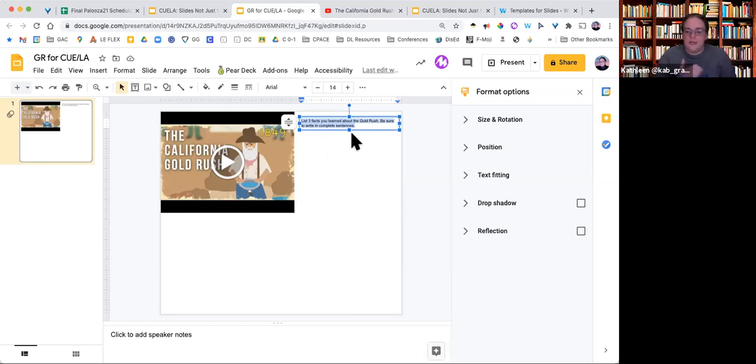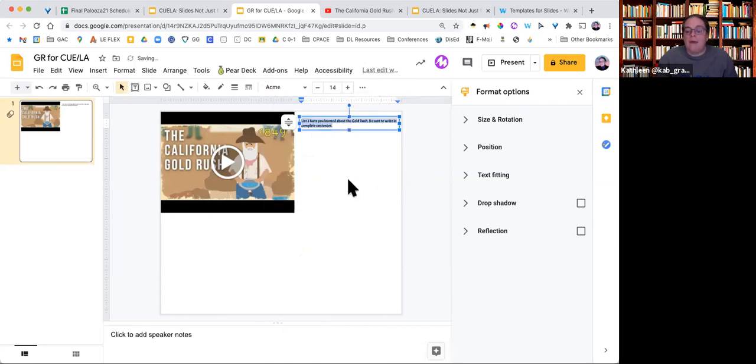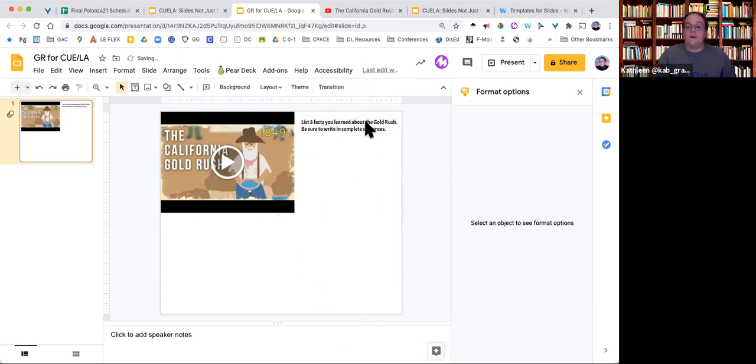And the great thing is, again, you can format this however you want. So if you want sort of an old timey font, you can put an old timey font in here, changing your fonts here. I'm just going to go with Acme. I'm going to make it a little larger just by clicking these plus signs next to the font. And again, remember, you can also click and scroll through and pick a font size as well. I'm so happy they added these incrementals because it just helps me nudge it up to where I want it to be, okay? So that question is ready, okay?